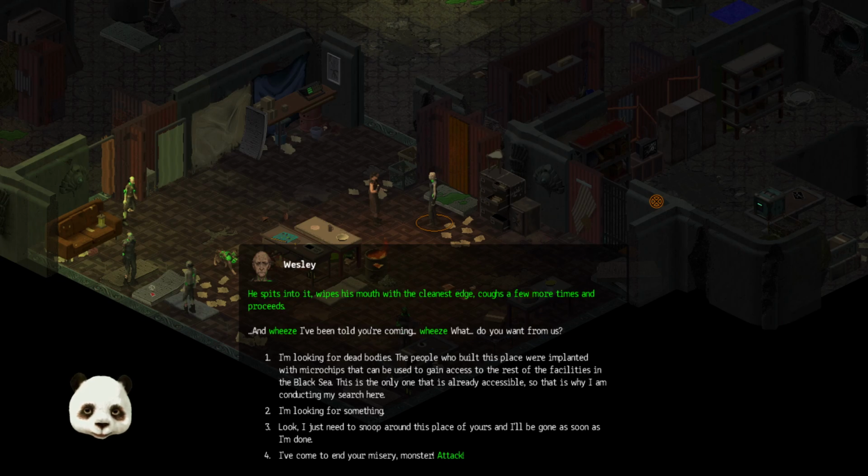And I've been told you're coming. What do you want from us? I'm looking for dead bodies. The people who built this place were implanted with microchips that can be used to gain access to the rest of the facilities in the Black Sea.